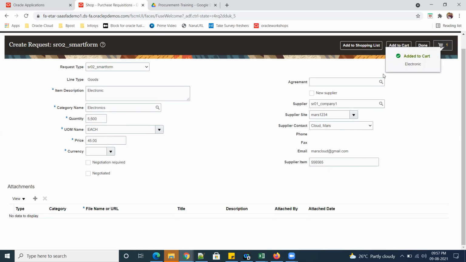These are like what you call template creations. Instead of adding every time enter by item or non-catalog, one by one, we can make one standard template for what we buy very frequently from the supplier. That template we can use while creating the purchase requisitions.